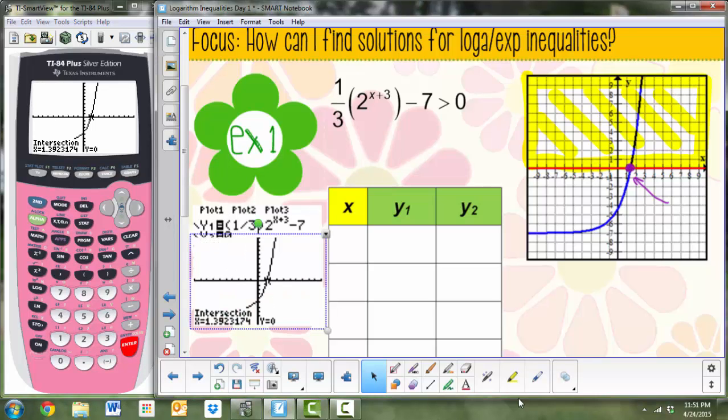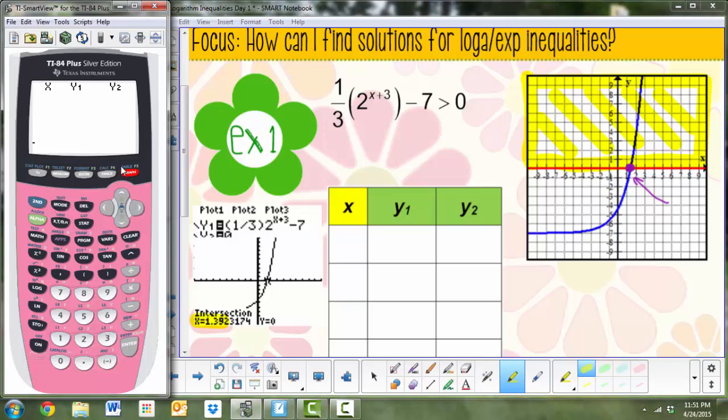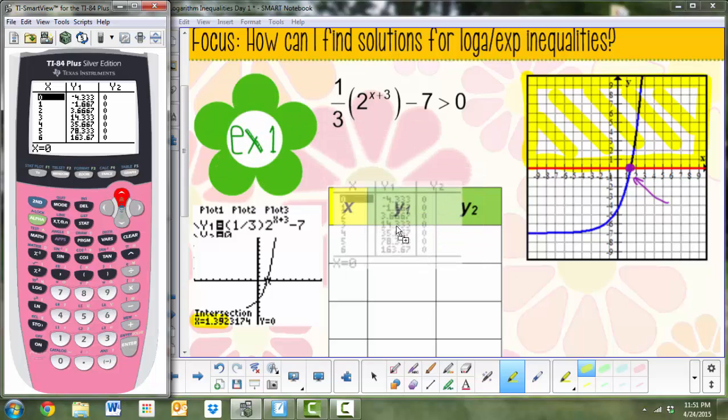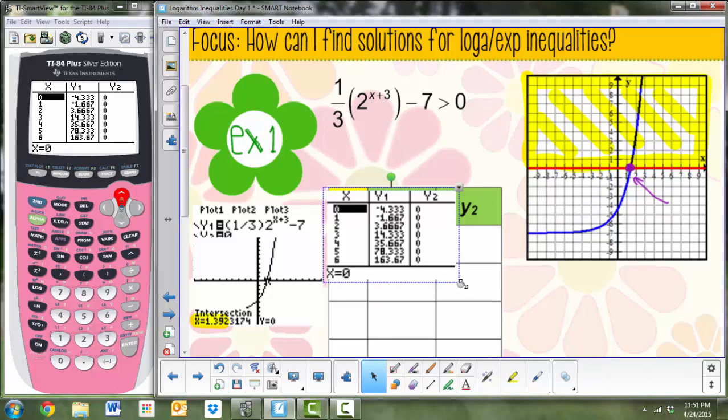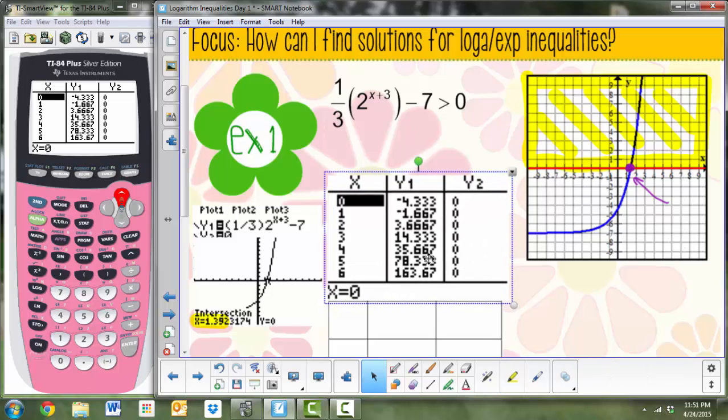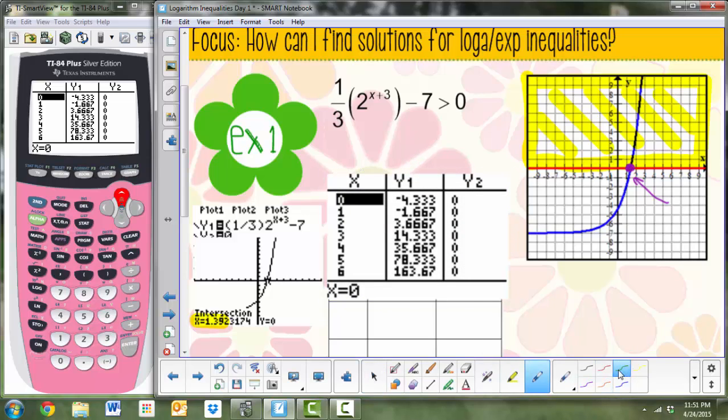I'm going to go ahead and click and drag that so you can see where I got that number from. Again, you can always click on your table, get a couple little points just to make sure you actually have the correct answer. So instead of writing it over again because I'm too lazy, you can see the table right here on my calculator. Everything that you need, you want to make sure that the first one, y1, is bigger than y2. So in this case, I made y1 that blue part, I put a little blue dot there, and y2 the red dot. So that's my red graph. So compare all of those, bigger than 0, bigger than 0, bigger than 0. Gets kind of crazy after a while.